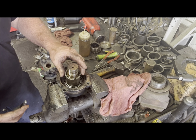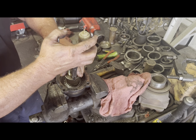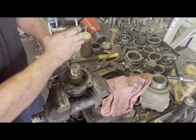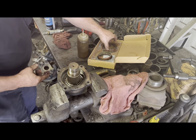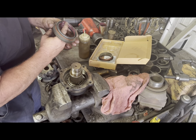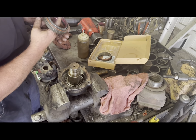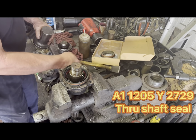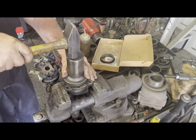All right, there is absolutely no groove on this snap ring when it goes down here. It just pretty much spaces out the yoke and keeps the yoke nut from bottoming out onto the splines of the shaft itself. The seal part number is an A1-1205-Y2729.